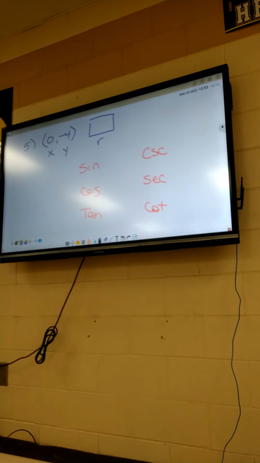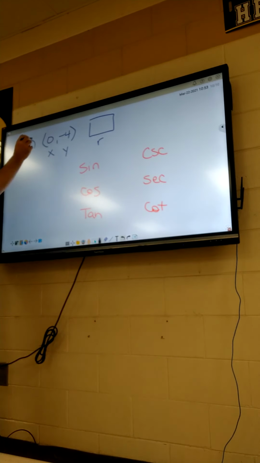Yeah, that's the square root of 16. I got 4. What's the square root of 16? I got 4. You didn't give me a big enough paper. Y'all are saying it's 4. Let me check. 0 squared plus 4 squared equals c squared. I got 16 equals c squared. Yeah, I agree. It's 4.